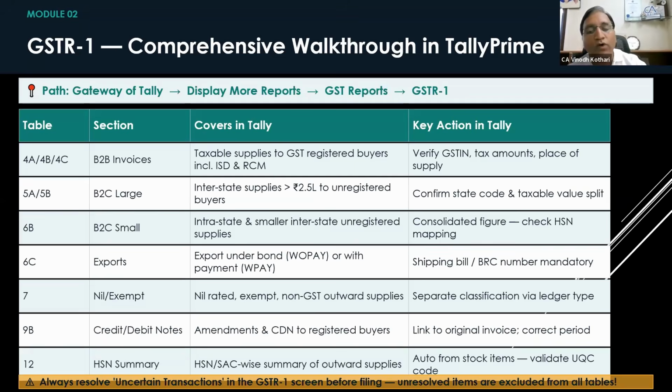That means which state you are and which state the GST number is registered. So this is very, very important part where many of them mix, and then people call me and tell, sir, tax is not getting calculated. This is because of the place of supply.